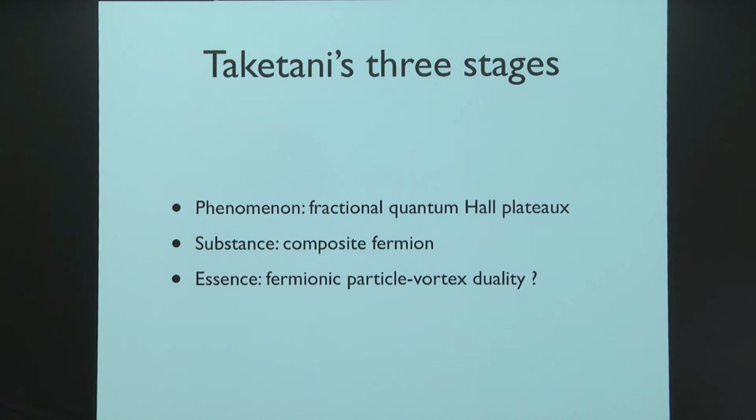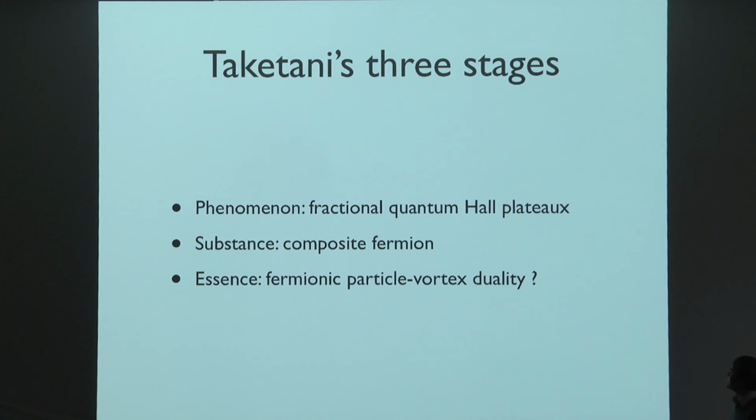We heard from Peter Freund that Nambu was greatly influenced by the Japanese philosopher of science, Taketani, who listed 3 stages of scientific development, from phenomenon to substance to essence. The phenomenon in this case would be fractional quantum Hall plateaus. The substance is the composite fermion, the notion of composite fermion which we distill from the experiment. But the essence, I think, is something that we are still trying to explore.